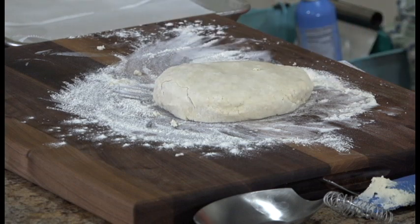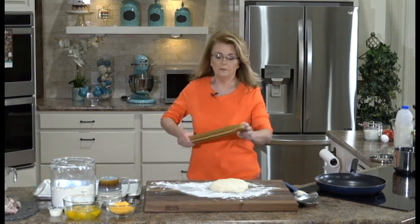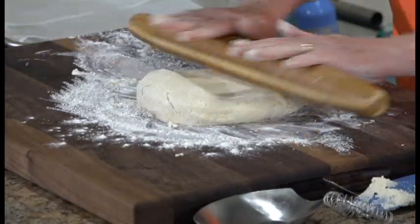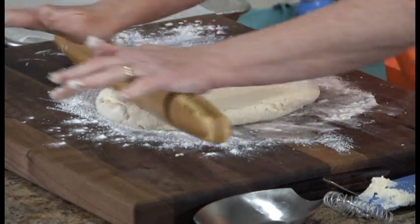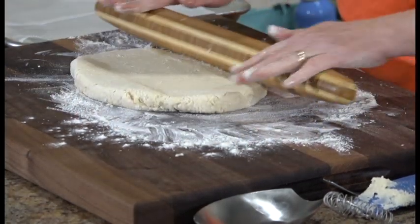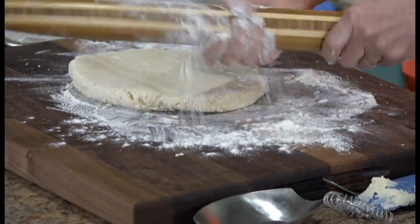And I forgot to get my rolling pin. Here it is. Let me grab my rolling pin. I'm going to roll this out to about 1/2 inch or so. Need a little more flour.